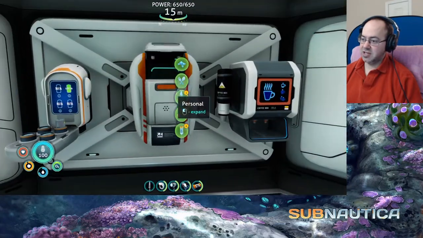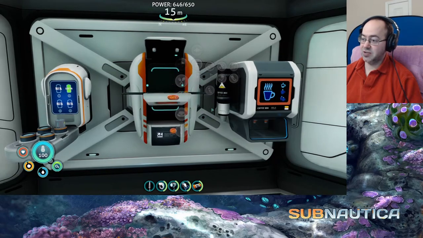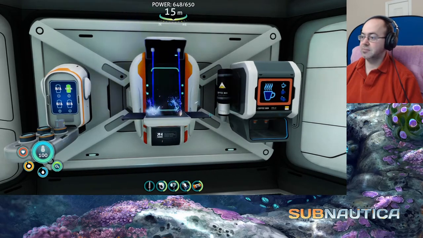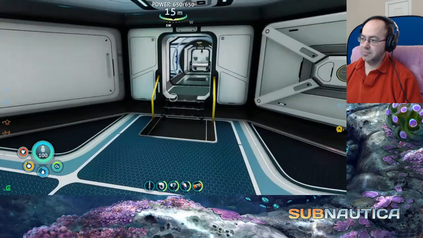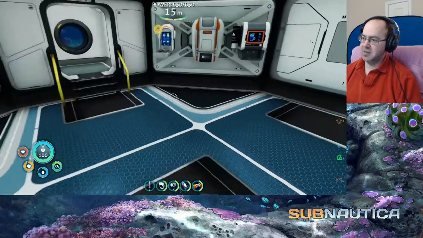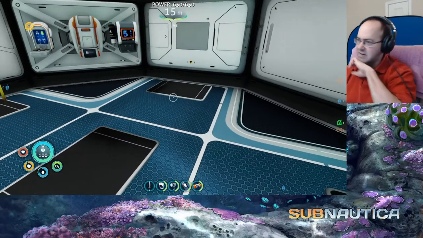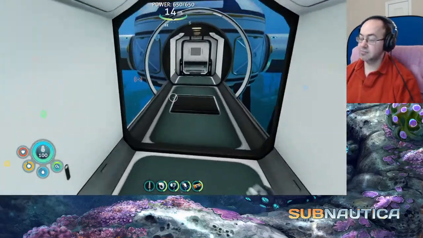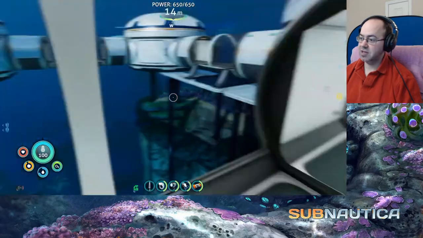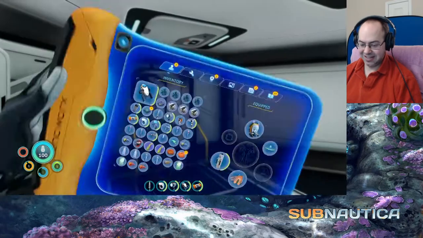All right, let's make ourselves a computer chip if we can. We can, let's do that. Regular copper ore, let's... I didn't make a modification station, did I? No. No, I didn't. All right. Here I was thinking I did. Really confused, apparently.